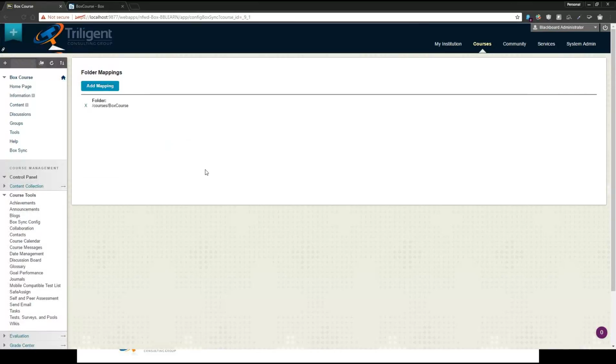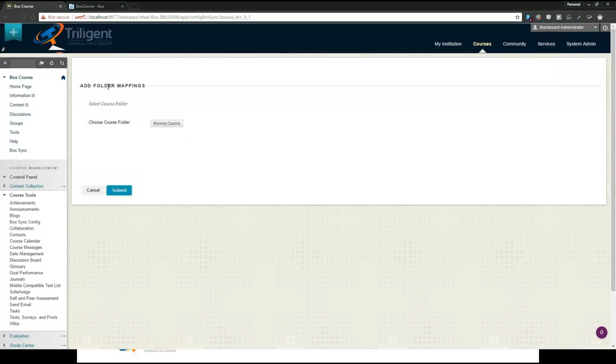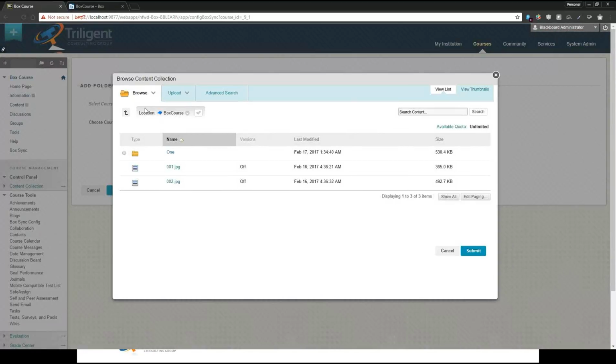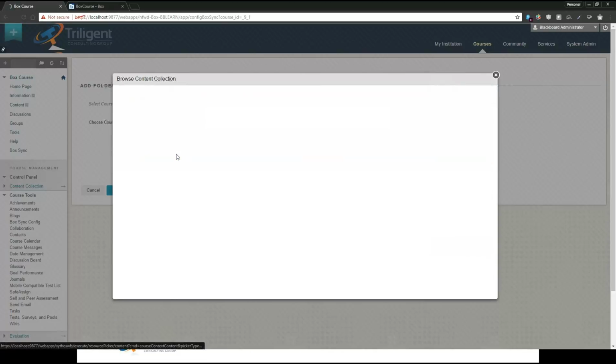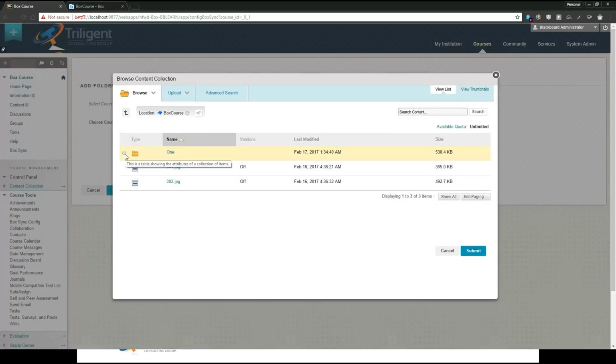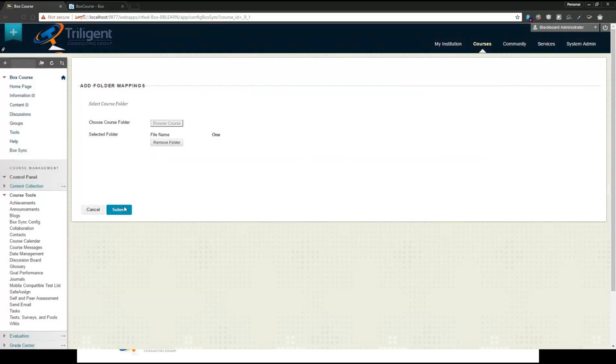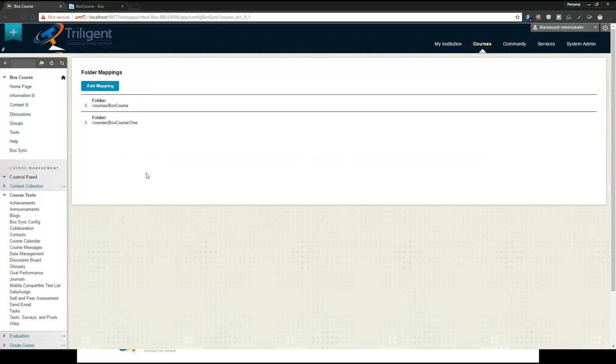When we navigate over to this page, you'll notice that the default mapping is available to be removed, or we can add a new mapping. We're going to add a new mapping. You only have one thing to choose, and that's your course folder. So let's click this button, and you can see that we're now at the root level of our course. We could, however, navigate up and choose a different course if we decided, or we could choose a subdirectory, which we'll do in this case. So we're going to select this folder, hit Submit, and hit Submit here.